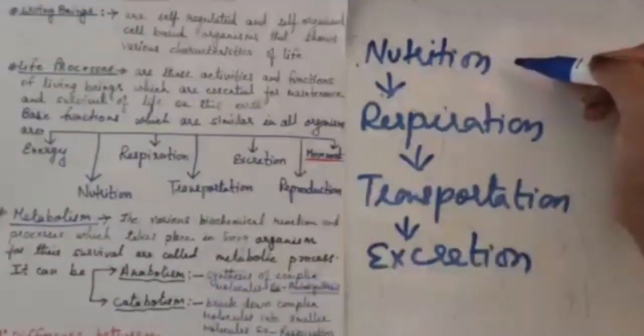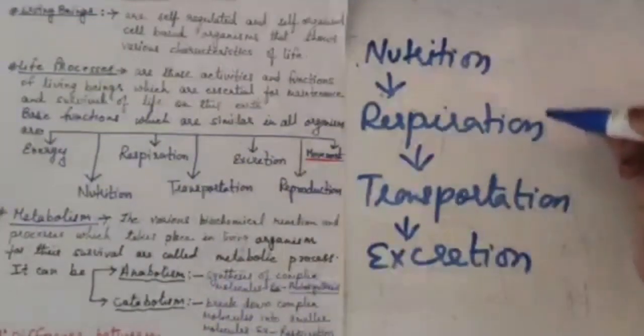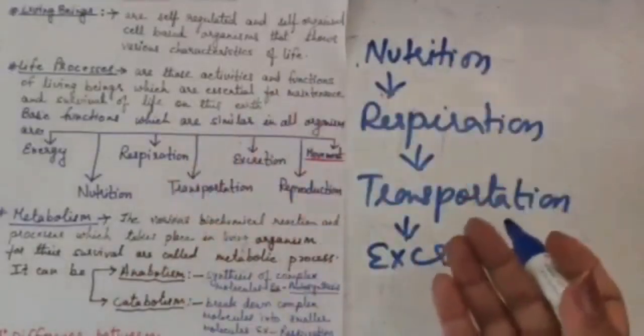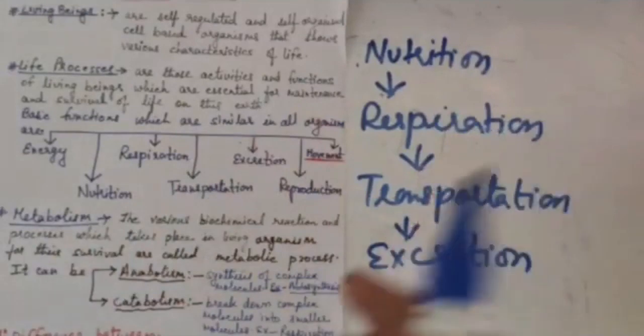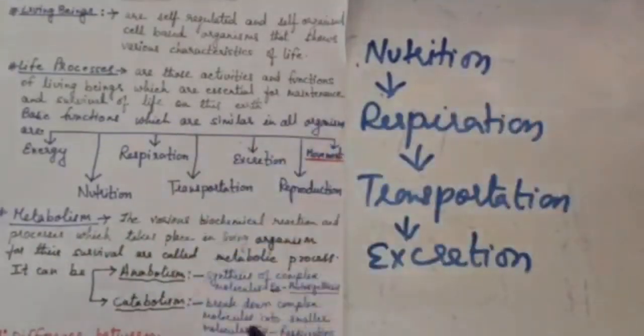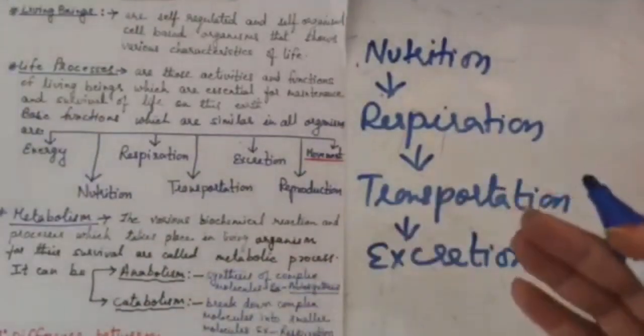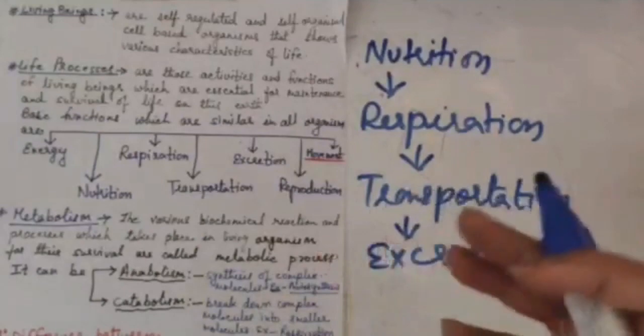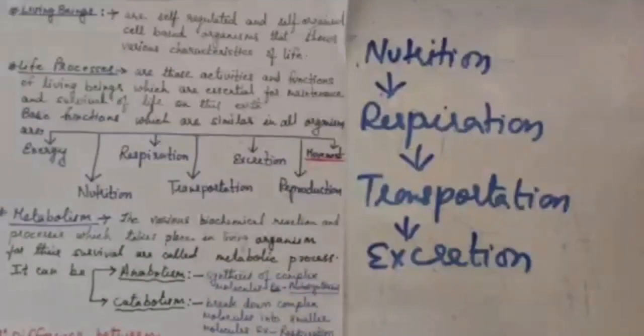Now we see how these life processes are interrelated to each other. First is nutrition, how we obtain food. Next is respiration where every living being requires energy for working out the body machinery. For that most organisms use oxygen and this process is known as respiration. Then that oxygen has to be transported to each and every cell. Therefore a mechanism of transportation is found which brings all the nutrients and other materials required by the cells. Then there is excretion, where a number of waste products are formed as by-products of metabolic activities and they have to be removed from the body. The process of removal of waste products from the body is known as excretion.